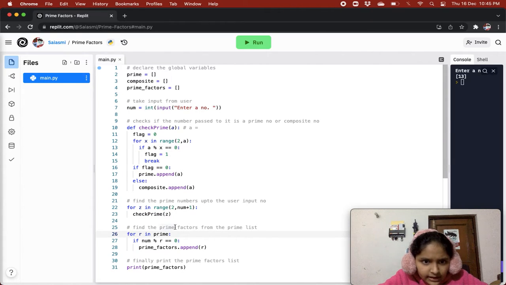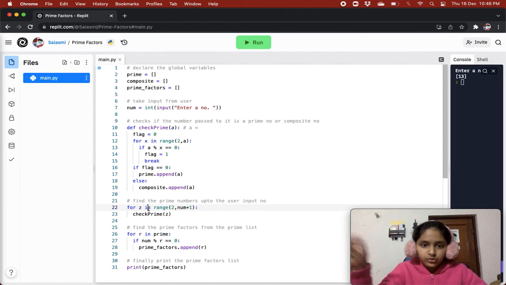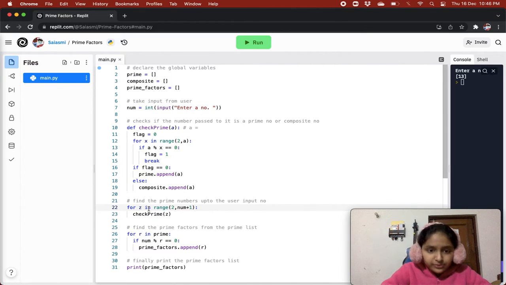So in the first iteration a's value is 2 as z's value is 2, because a and z's value are the same. Basically you can say the range numbers are passed to a from z, okay.